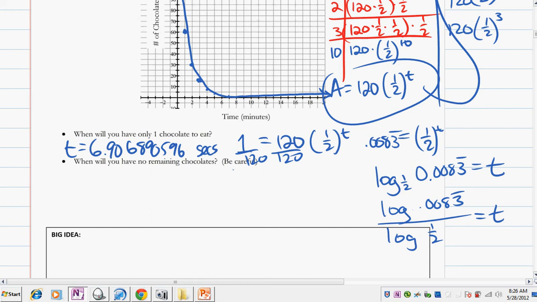Now when will you have none? And this comes to an item called Zeno's paradox, which I'll let you look up the details on. But it basically says that if you're trying to travel from point A to point B and you go halfway each time, well, that's halfway there, and then halfway of that, and then half of that, and then half of that, and then half of that, you find that you never actually get there, because you can never get to 0. So when can you get to 0? Well, you can never get to 0 chocolates, because you can always have half of the something you have, no matter how small it is.